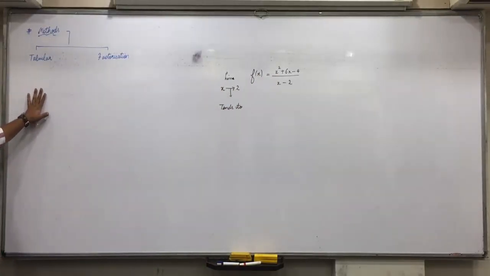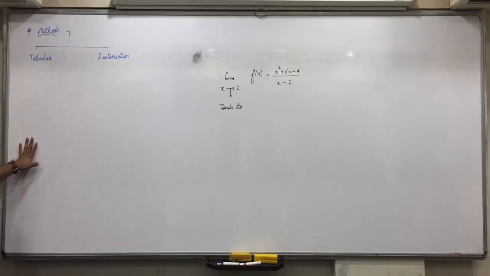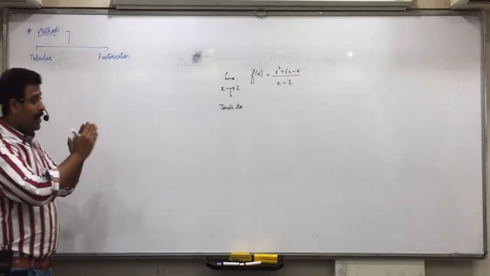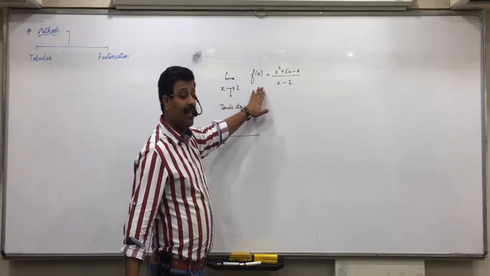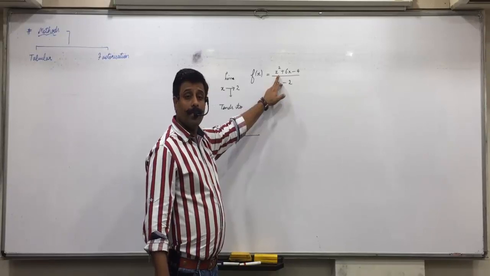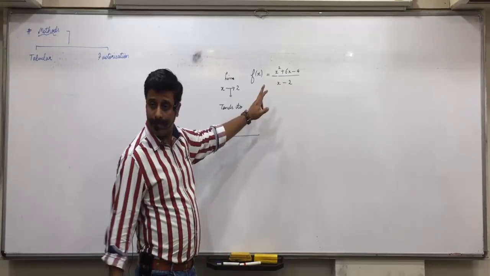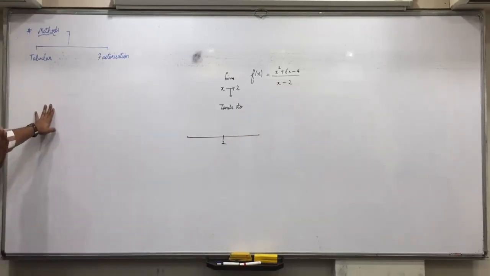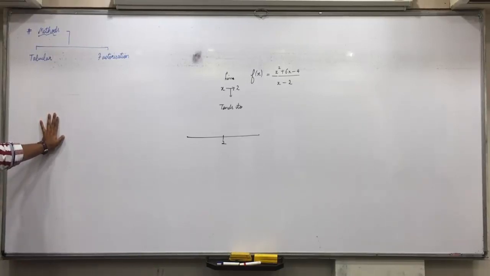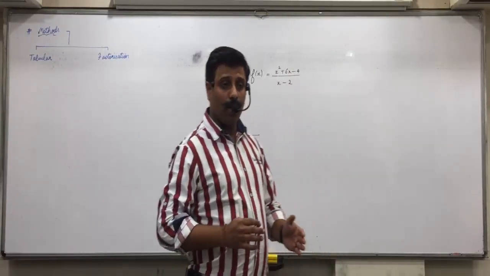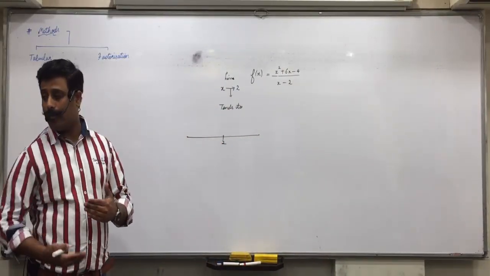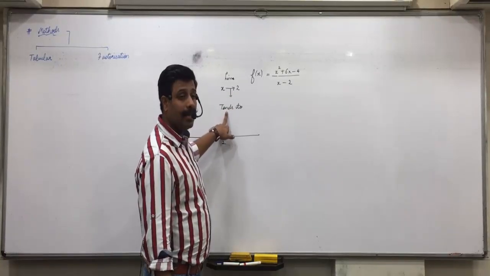So in the tabular method, on the number line, first we will take 3 to 4 values on the left side of 2, very near to 2, like 1.9, 1.99, 1.999 and 1.9999. On the number line, will these values come on the left side of 2 or not? Yes. And we will find the value of f(x) by putting in these x values. Then we will also try the values on the right side of 2, four values: 2.1, 2.01, 2.001 and 2.0001. It means you keep on going close to 2. With every succeeding value you keep going closer to 2. That is why we say tends to 2.